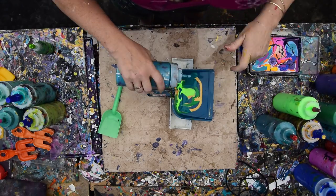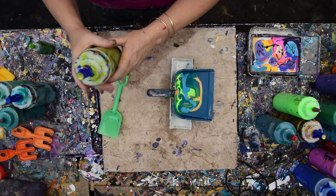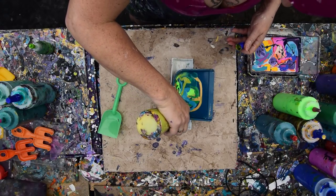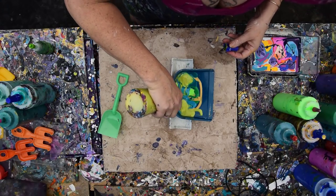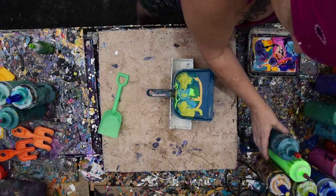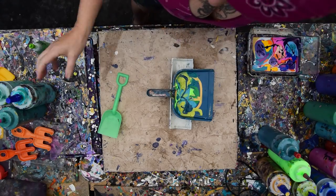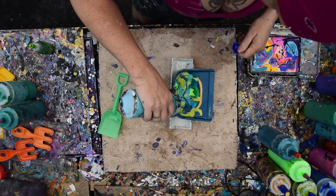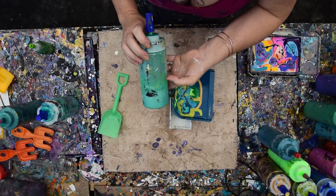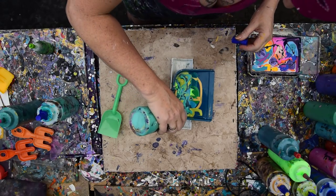I like this turquoise and I want some of that in there. I'm not sure what's going to happen with this. I think it would be okay if it were mostly all one color, but we'll see what happens. I haven't tried to make stems actual stem colors before, and I think I want some of that darker, that mystique from Art Minds. And then I'm just going to keep going. I don't think I shook that. You can tell the difference here. If you can see the lighter color here, that's the difference. And there we go. We're all set.